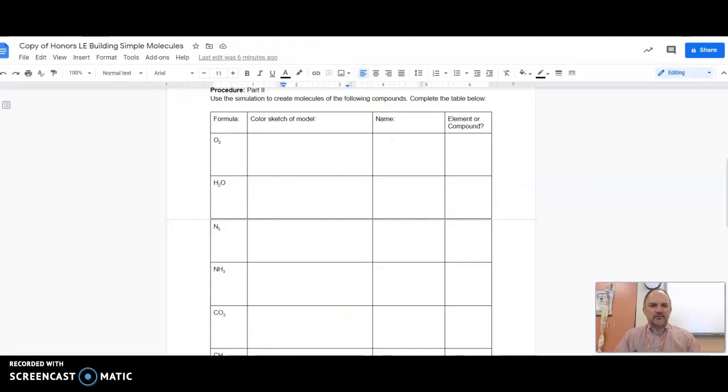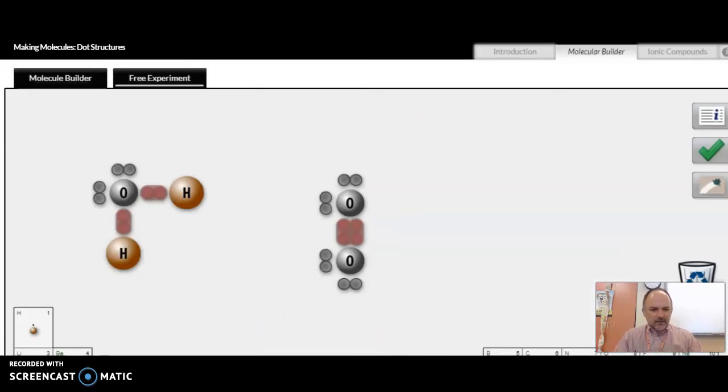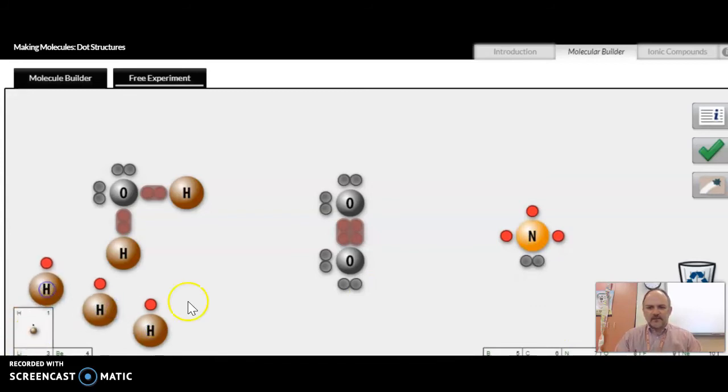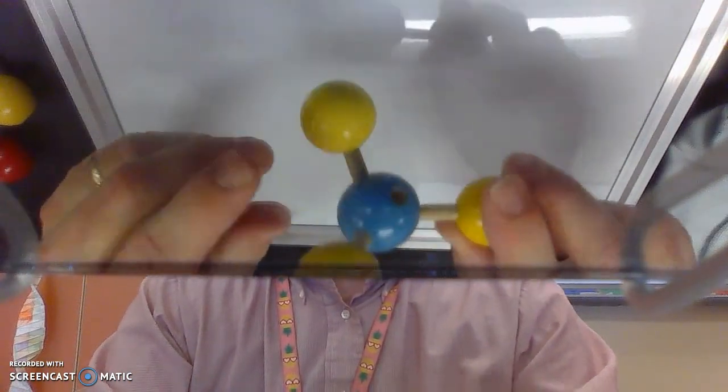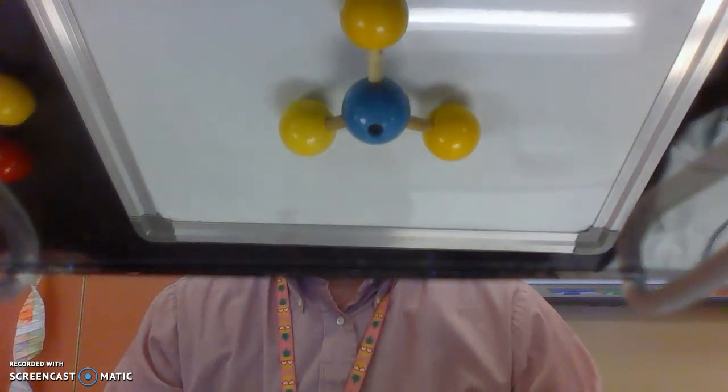So ammonia is going to be an N and 3 H's. And you'll put those together, and when you do, you'll get a model that looks like this. Okay, a blue one and 3 yellow ones attached. Okay, ammonia.